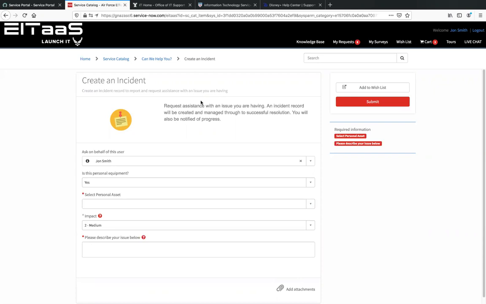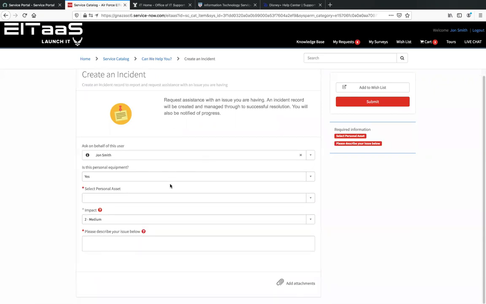If you're one of the ITAS users at the moment, you'd notice that there are a few more forms than what's visible over here. Again, at ServiceNow, it's the power of the platform where you can configure things very, very quickly. Obviously, on John Smith's behalf, if it's a personal equipment.